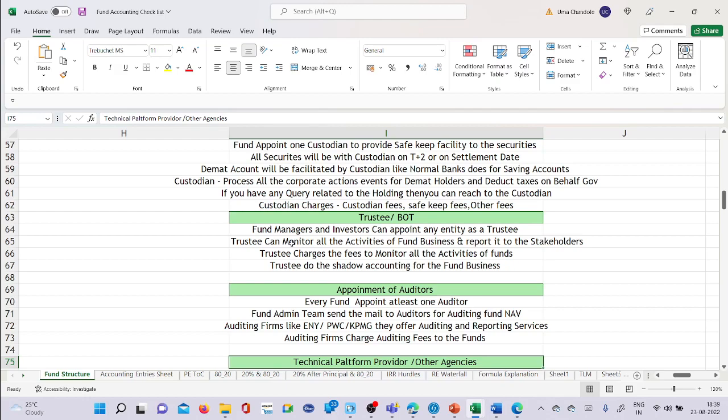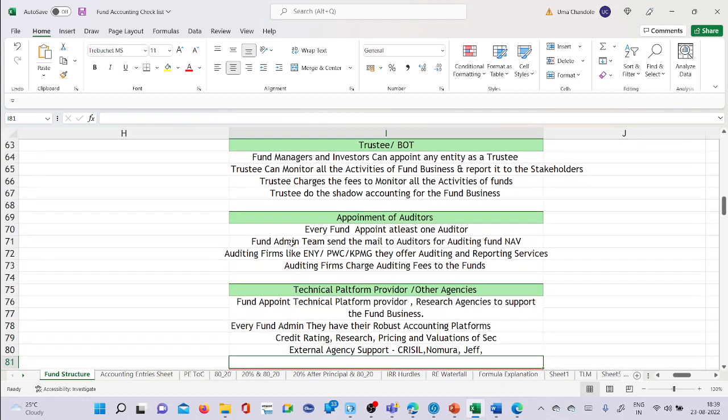Okay. Then the discussion on appointment of auditors. The data is huge, the count is huge as well: EY, PwC, KPMG offer auditing services. So maybe on a monthly basis, quarterly basis, that depends. Maybe on a daily basis, we submit the entire data to the auditors, I just need the fund name.